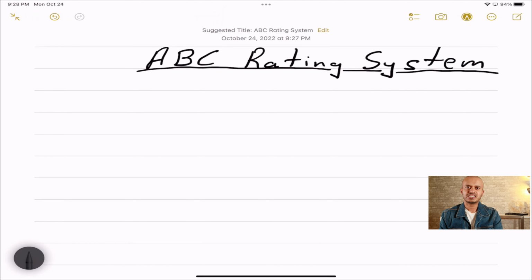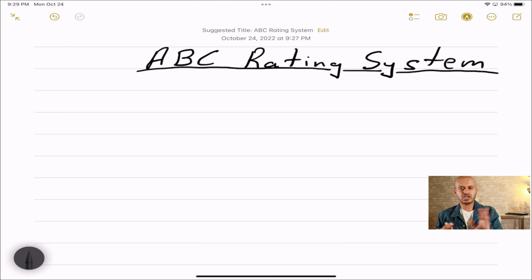Hello everyone, and today I'm going to introduce you to a very unique but common system. I think every one of you probably does some version of this in your trading lifestyle. I'm just going to map it out for you step by step on how this would actually apply in selecting the right stock at the right time to trade.